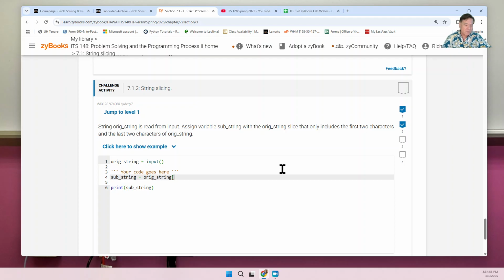Well, I'm going to do this: first two characters plus orig string, colon, oh, no, last two characters, minus 2, colon.